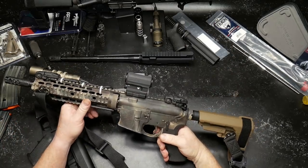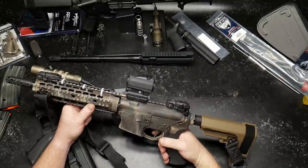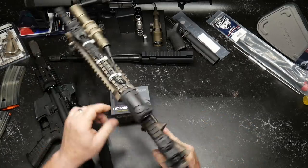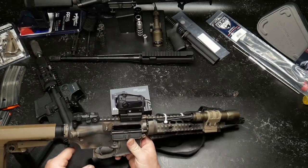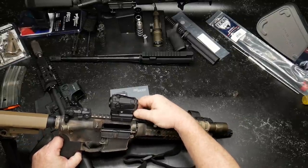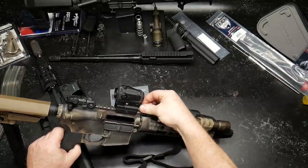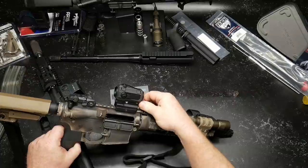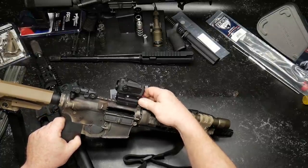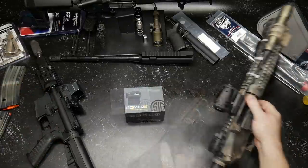All right, so this is the Spark AR from Vortex. This is an awesome little AR red dot, and I've had a lot of good luck with this thing, and I just liked the way it looked. But the advantage that it does have is it runs off of a AAA battery. So anyway, I've never had to change the battery on this thing. It's always been working. The dot looks real good. And guys, with the technology today, dots are looking pretty good just about everywhere you do.